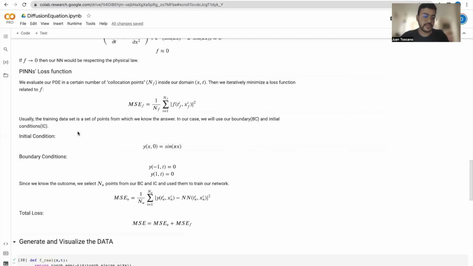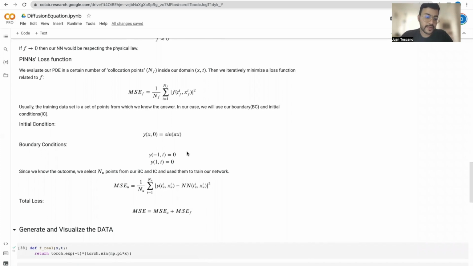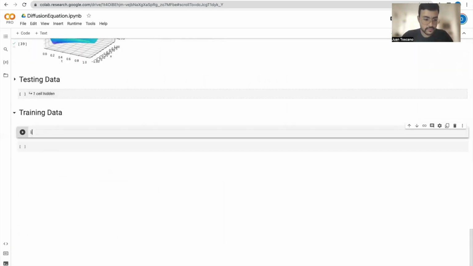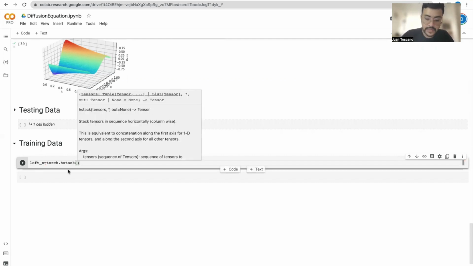Remember that in a PINN, the training data is the initial condition, the boundary conditions, and also the collocation points. So in the initial conditions, when the time equals 0, then y equals sine of pi x. And so it would be on the left edge of this graph. So let's call that one left x. We will save both time and space, so we will stack them horizontally.